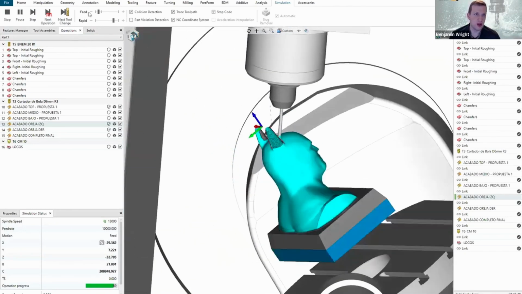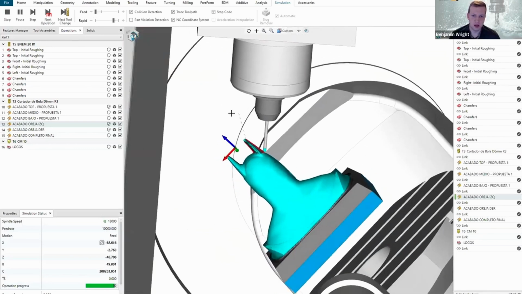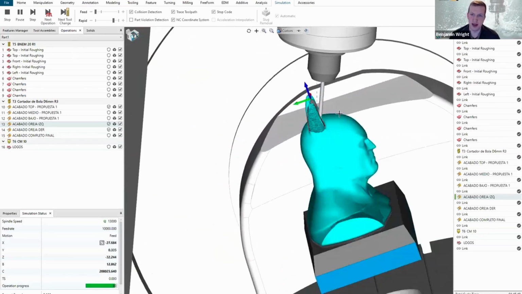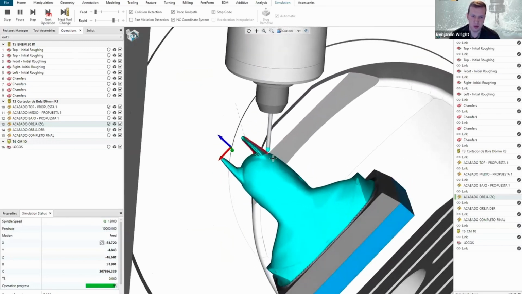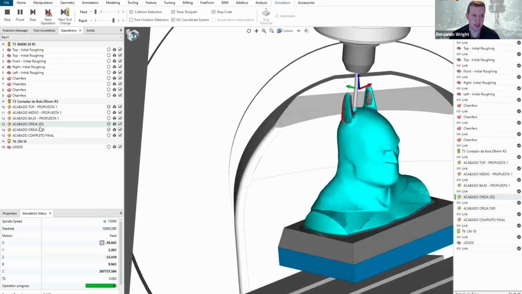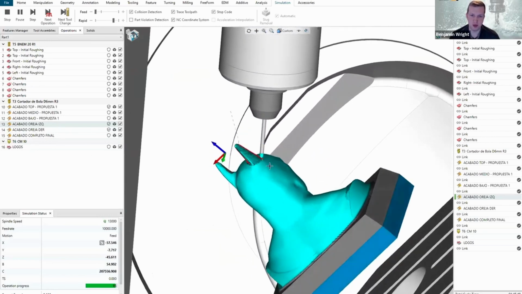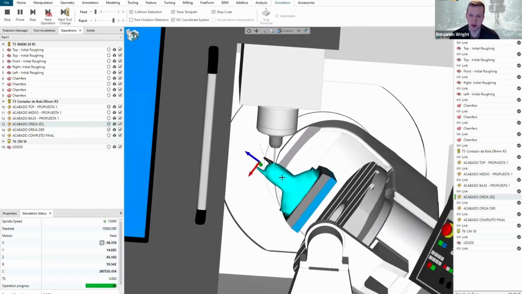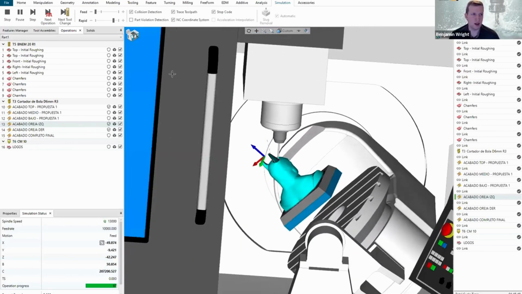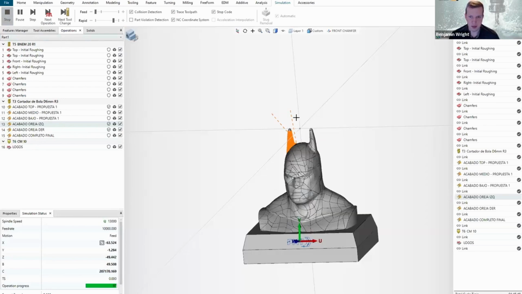So it's a pretty cool little operation. If we slow it down all the way, you can see just how detailed those axis rotations are, all programmed within ESPRIT using composite cycles to wrap all the way around there with 5 axes and avoid all collisions. So there's a little taste of what it's looking like.